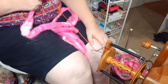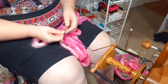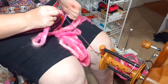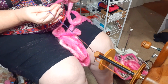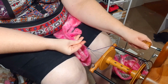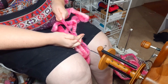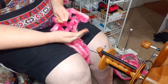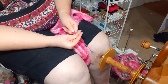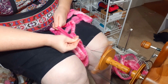Alright, my knees are so sore today, so I will try get as much done as I can. So you want to make sure you go the right way. I tie a knot on the leader because this type of fibre is so slippery I will lose it. You want to make sure it's not pulling too tightly. I'm going to give my buyer a bit of a thin length from the start so she can knit with it.